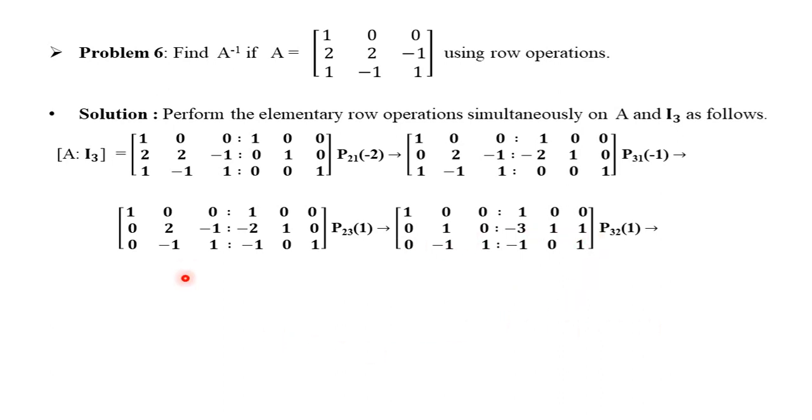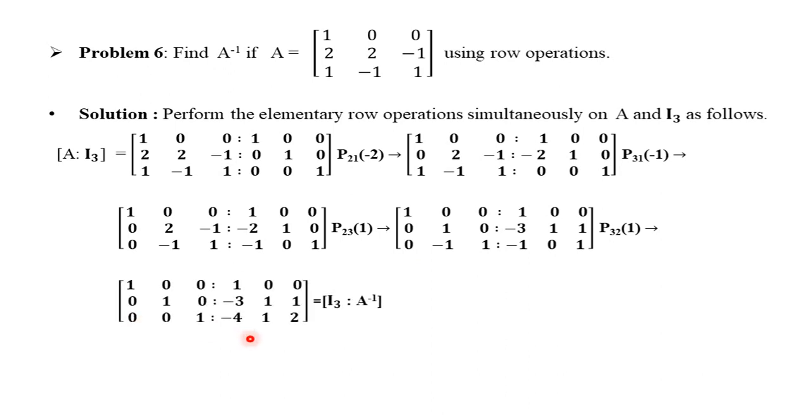Clear? Next, see here the first two rows of A, that is 1 0 0 and 0 1 0, have converted to the first two rows of the identity matrix. Now the only change we have to make is this -1 as 0, so we will get the identity matrix. So I perform the row operation to make this element 0, P32(1). This is the elementary row operation, that is, multiply the second row by 1 and add it to the third row. So we get 1 into 1 plus -1, 0 here. Here also 0 into 1 plus 0 is 0.